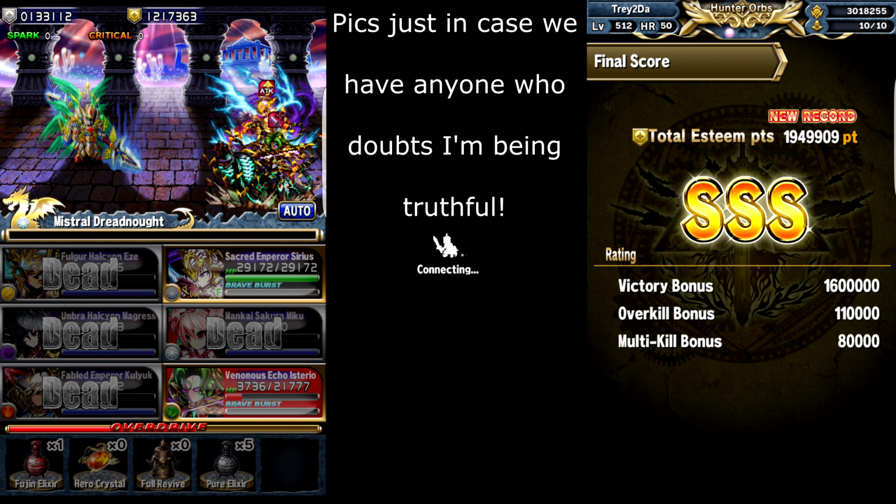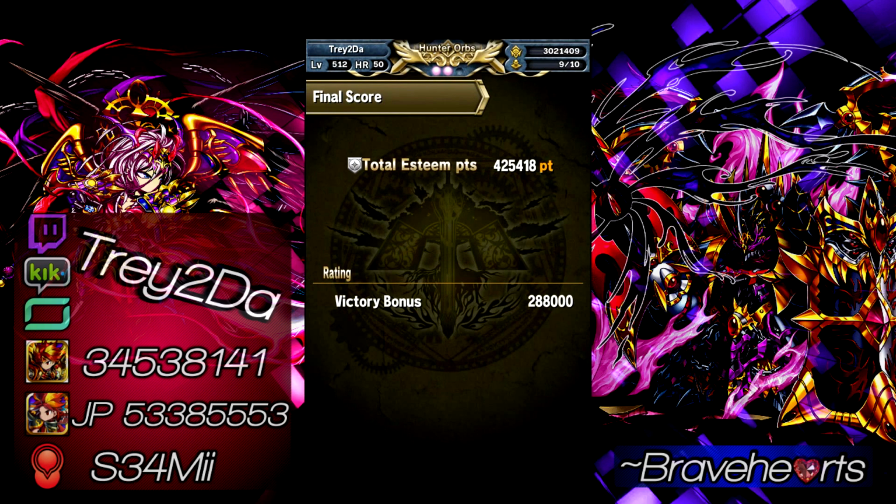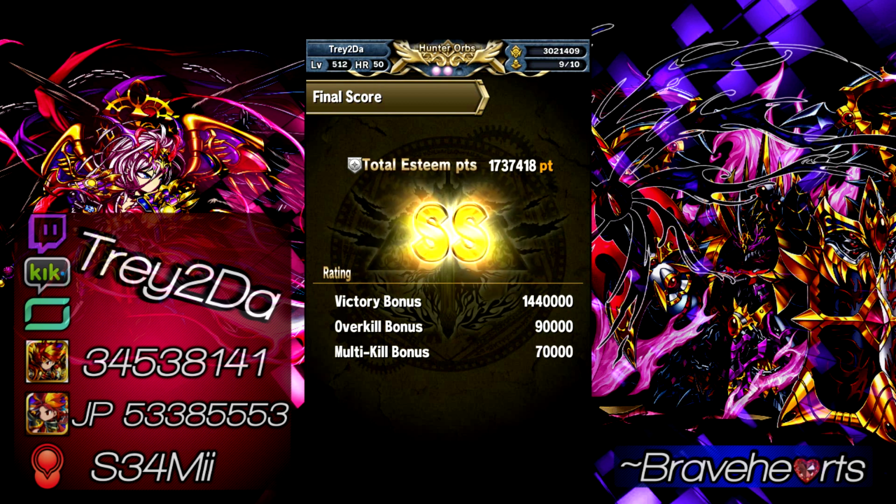As soon as you get that overdrive gauge, guys, you're going to want to go ahead and pop a Sirius UBB. You need that 75% mitigation for three turns because you see they're strong. They are freaking strong, man. All right, let's see if we made it. We might have fallen a little bit short, actually. Ooh, just a little bit short.